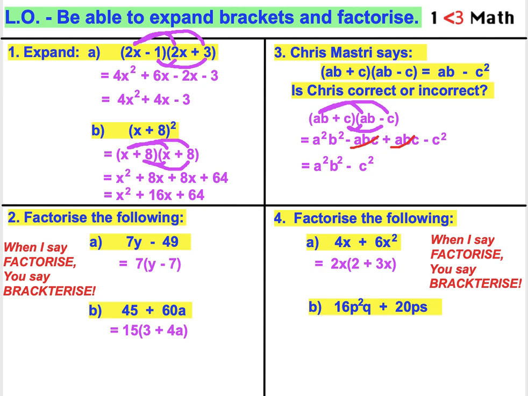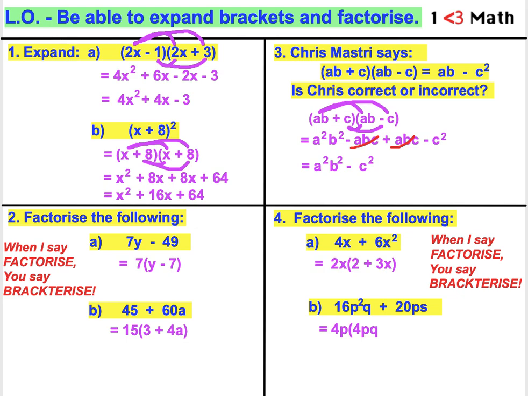Then we look at the letters and we say, are there any letters that we can factorise by? So you look at both terms, you say, right, okay, yeah, I've got P in both of them, so I'm going to take a P out. So consequently, I'm taking out 4p, because 4 is the highest common factor and the p is in both of the terms in the expression. So we're taking out 4p.